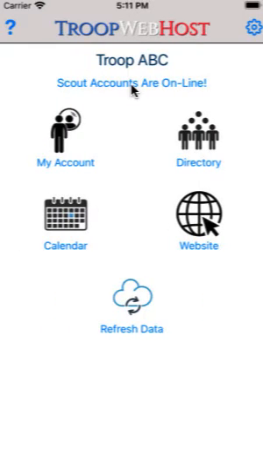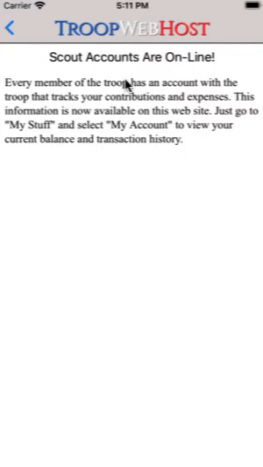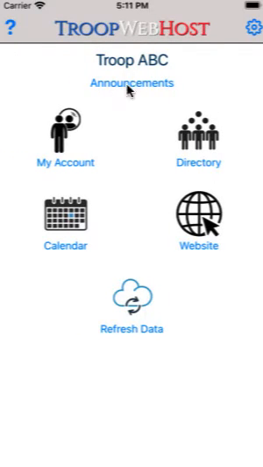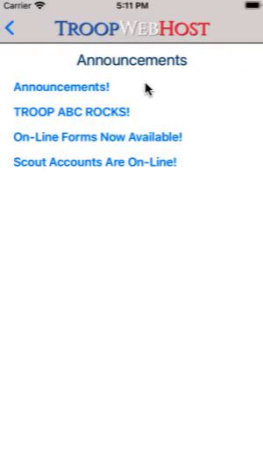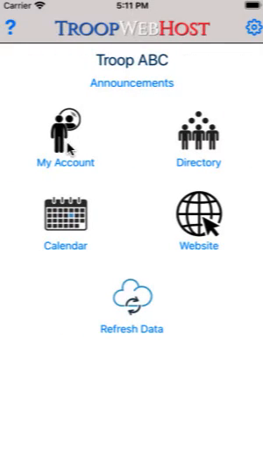Notice that the announcements disappear from the home page after we select them. When you have read all the current announcements, you will just see an announcement link at the top of the page. Tap on that link to see all of the current announcements. Below the announcements, you will see icons that take you to various functions in the app. You may see a different set of icons than what is shown here, depending on the permissions assigned to your user ID. We will talk about these functions later.